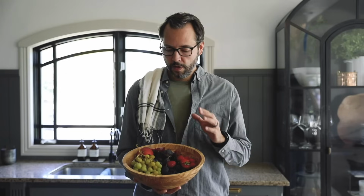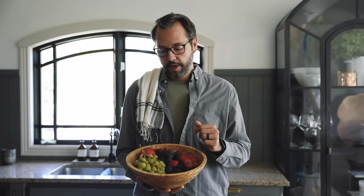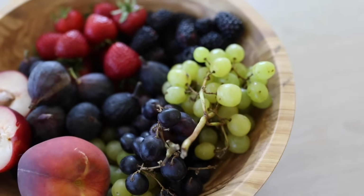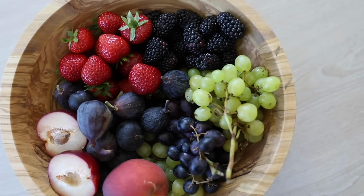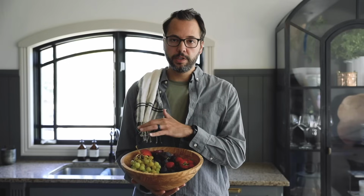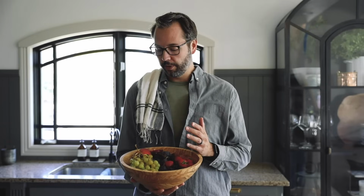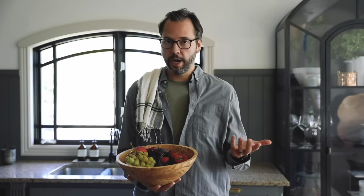So good. Fruit, also another great thing to add. Berries are awesome, and then whatever is seasonal. Grapes, you can find good grapes most of the time. But right now, peaches, plums, really, really great. Pears will be coming up, as well as pomegranates.